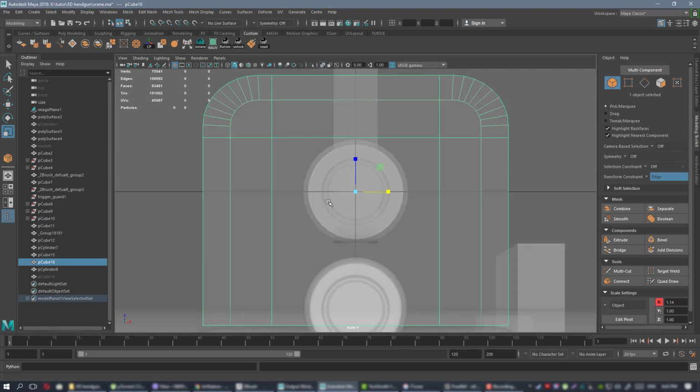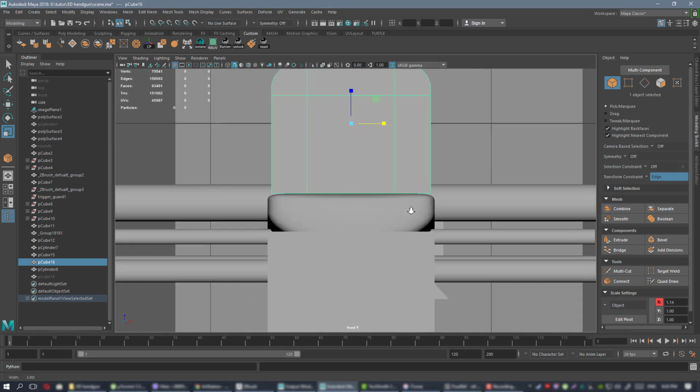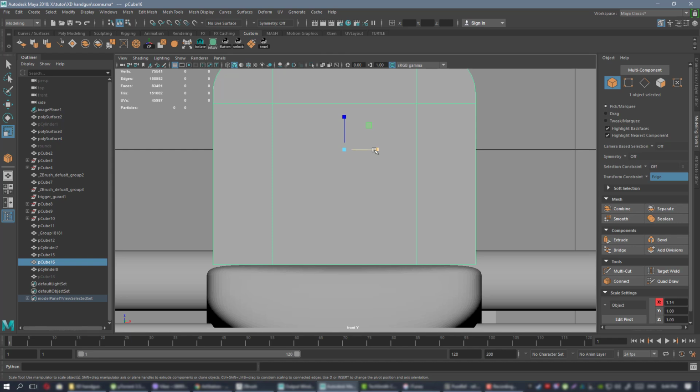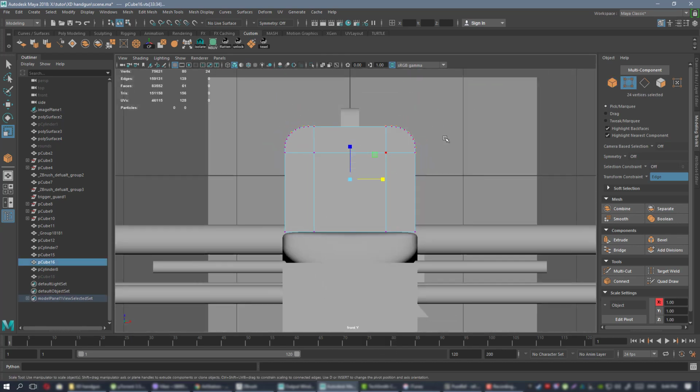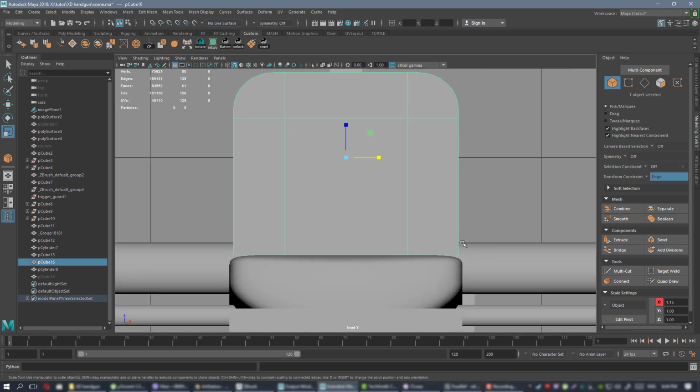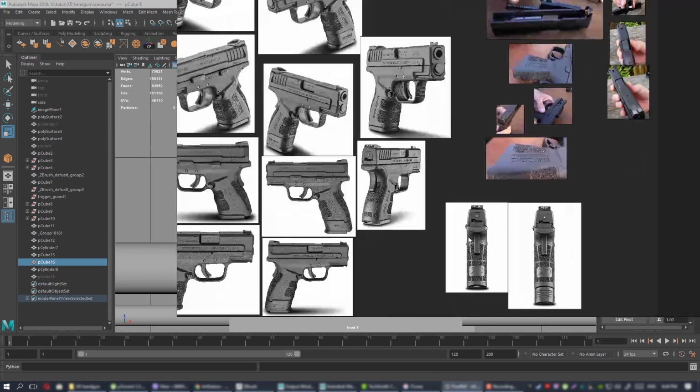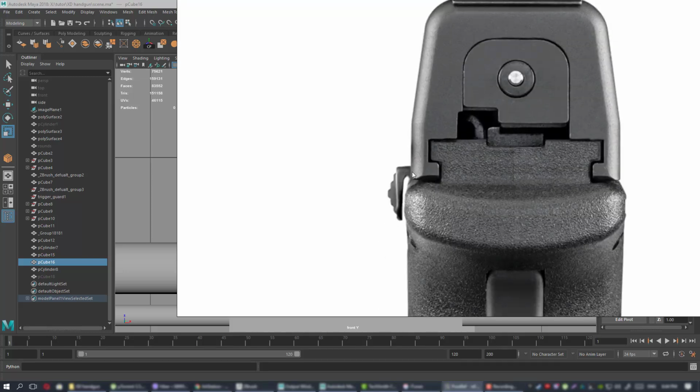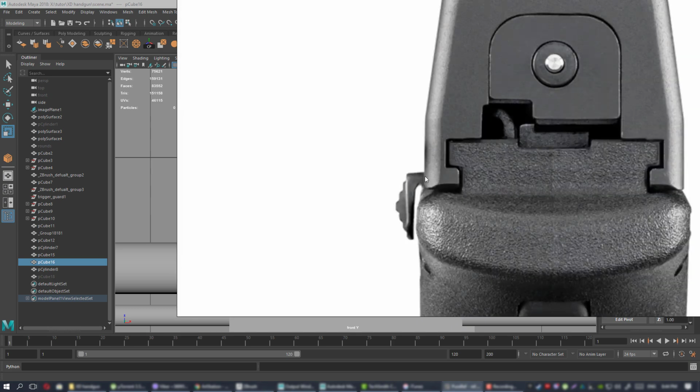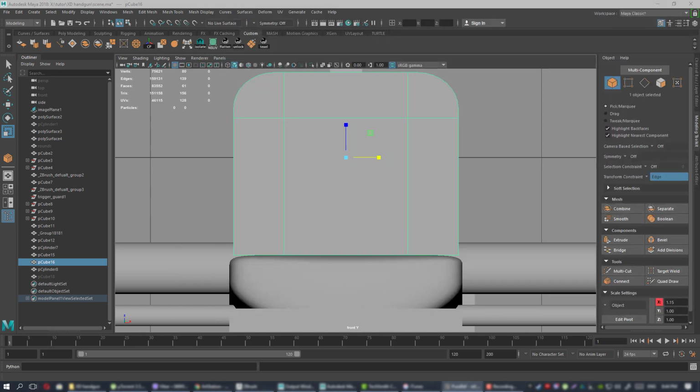Let's go into front view and see how wide it is according to the grip. It's pretty much there, but let's check the reference. This is the width of this part. This is the width, the widest point of the frame. This is more into the frame.